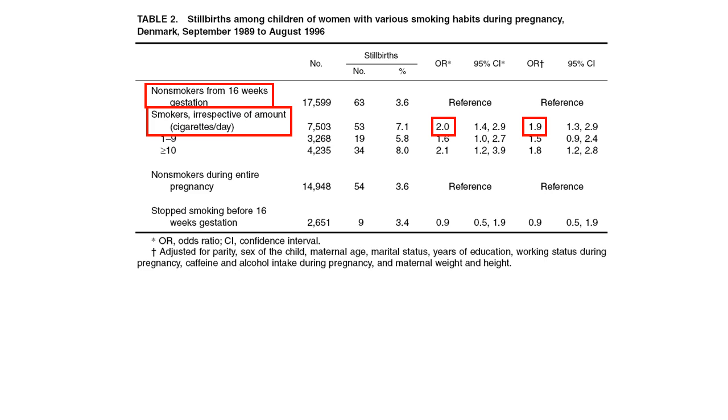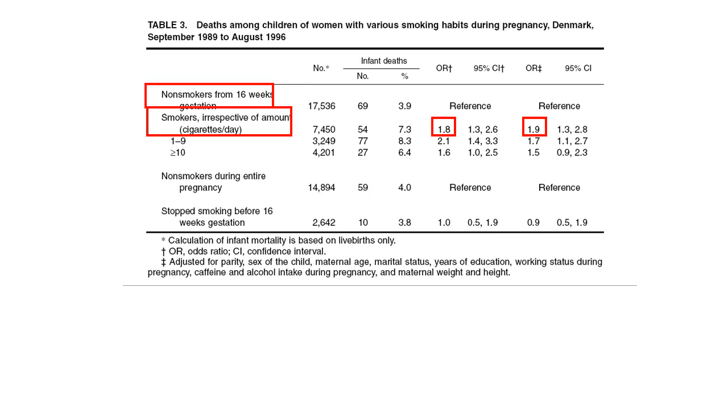These variables seem strongly related to the risk of stillbirth but would not exert strong confounding effects if they are not very closely related with smoking. This table shows 95% confidence intervals for the unadjusted and adjusted odds ratios. P-values are not shown, but the statistical significance at the 0.05 level is indicated from whether the confidence interval includes 1.0 or not. In this case, since neither one of these intervals include 1.0, both odds ratios were statistically significant at the 5% level.